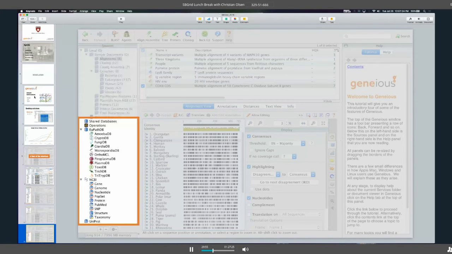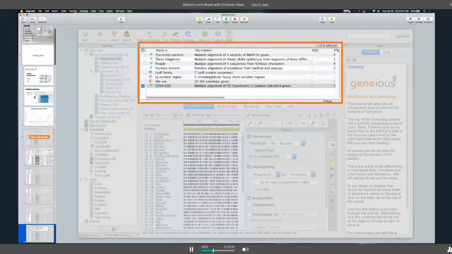Down below, the top icon is that shared databases feature I mentioned. Whatever relational database you have, Geneious can hook into. But you also have these other resources like NCBI. If you wanted to download a genome, the wonderful thing is you can download whatever genome is available on NCBI, as well as all of the metadata that are associated with that genome.